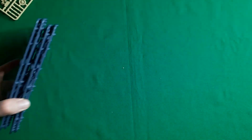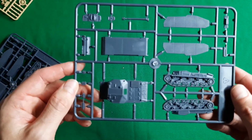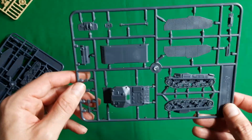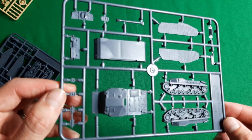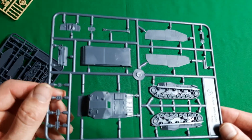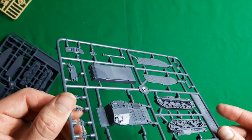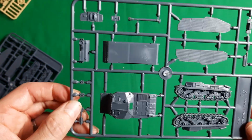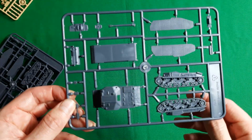And next we have the main event, the Zrini. So this is basically a Hungarian Super Stug, or Super Stew more like, probably call it, because it is a self-propelled 10.5 centimetre howitzer. So it's slightly less powerful than the Stug, but it's got better firepower and a heavier gun, because it's used for blowing stuff up rather than blowing tanks up.